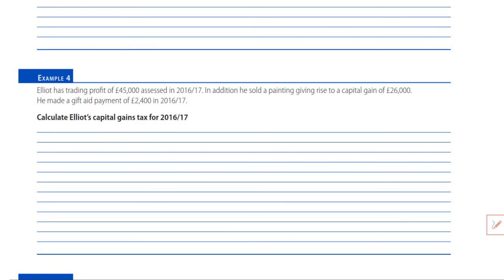But look again, gift aid payment £2,400. Remember, we need to extend the basic rate band limit by the gross amount of any such gift aid payment or personal pension contribution. Remember, therefore, how we got the gross figure: the amount paid times 100 over 80. If you extend the basic rate band by that figure, that takes the basic rate band limit above the figure of taxable income. So although you thought we were already a higher rate taxpayer, that is not in fact the case here. So check that out, have a go at example 4.